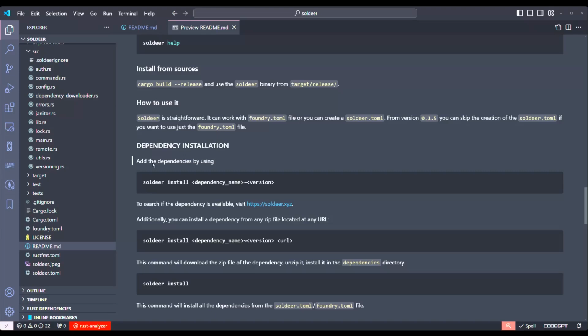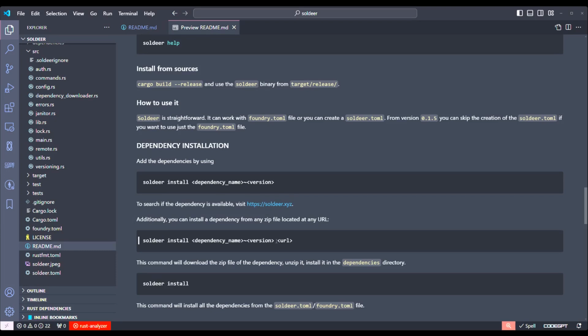So soldeer install is the simple command that lets you install a dependency. What this does is basically access the central repository and retrieve a version from there. You can also install a dependency from a specific URL.